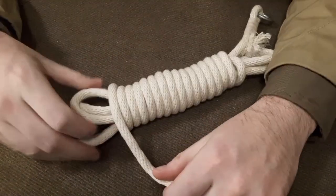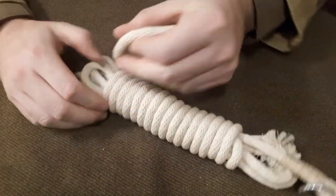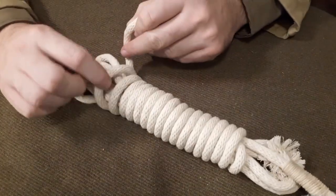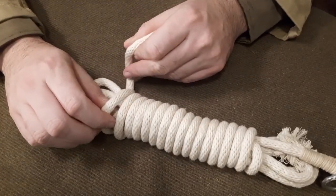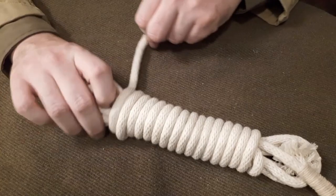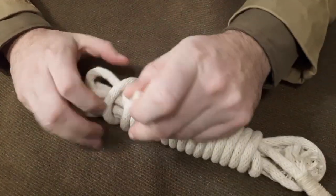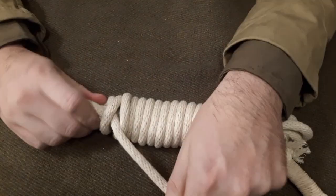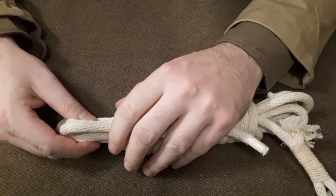Once you get down to the end, all you're going to do is lift up on the previous link or coil that you wrapped. You're going to lift up on it, and you're going to slip this through. And it'll create that X that you see.